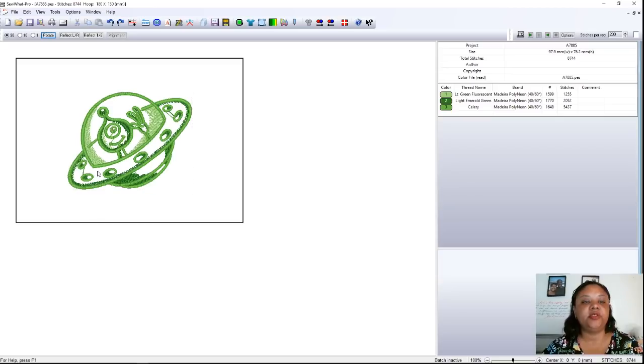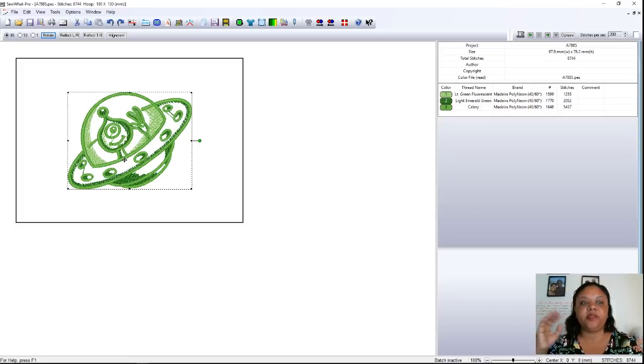So as he mentioned to me, you really should not adjust the size of embroidery designs by very much at all, if any, because for optimum stitch out performance, you want to stitch it out at the size that it was digitized. So if you want it smaller, then you really should be looking for a smaller version of that particular design or that particular letter.